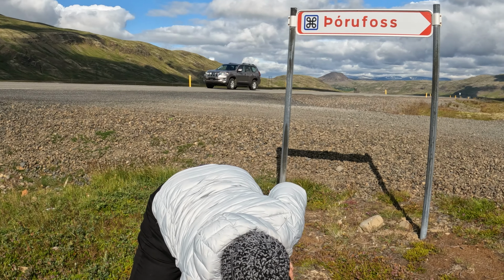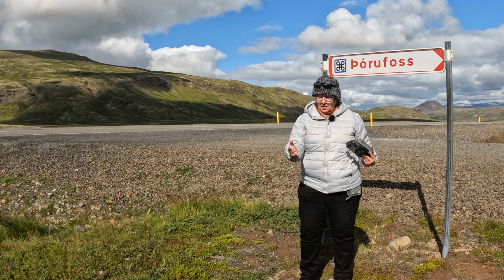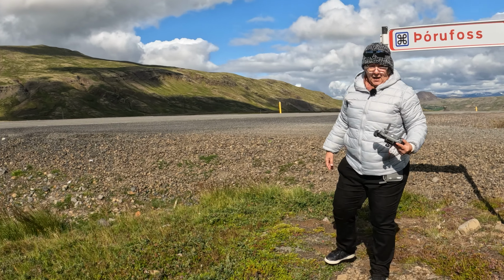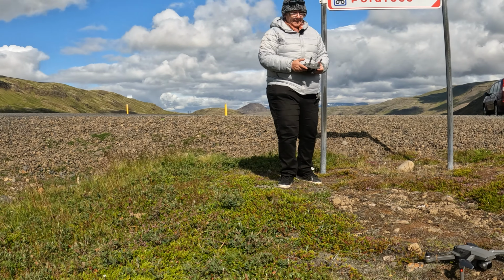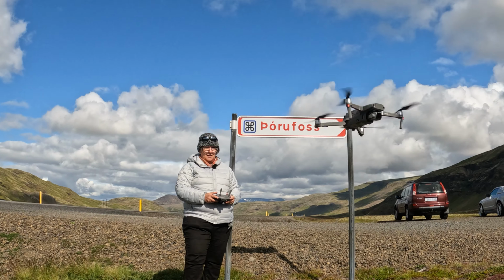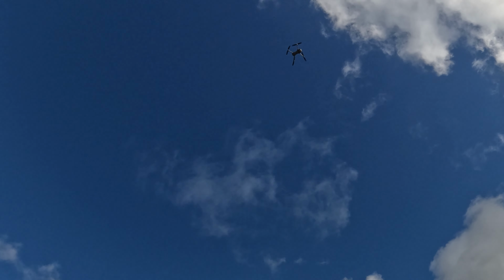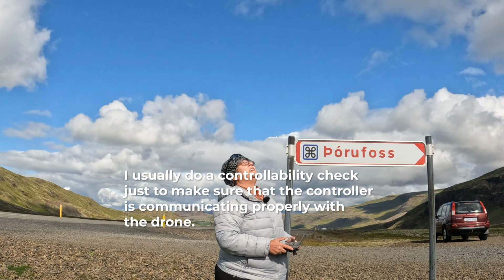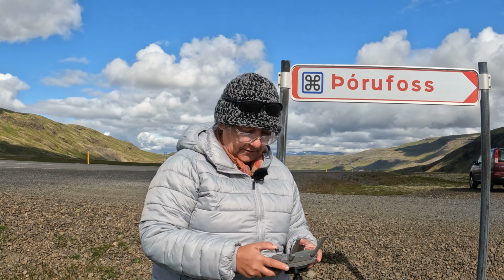I'm thinking from here, I'm gonna step away a little bit because I have had drones just go a couple of inches and then hit me in the leg. So, all right, it's a little breezy, but we're going to attempt to do this anyway. All right, let's do it. All right, let's do a check. Left, right, up, down, forward, up, down. Yaw right, yaw left. Yep, we are good. And now let's fly it.